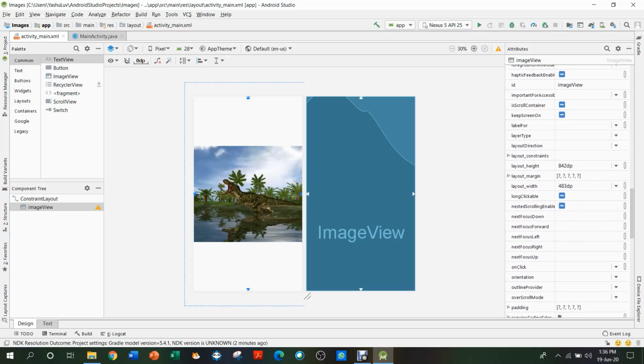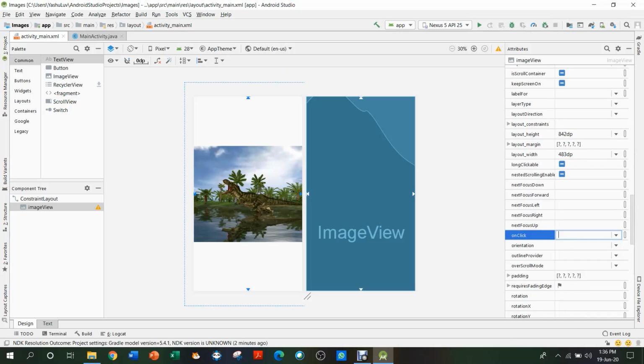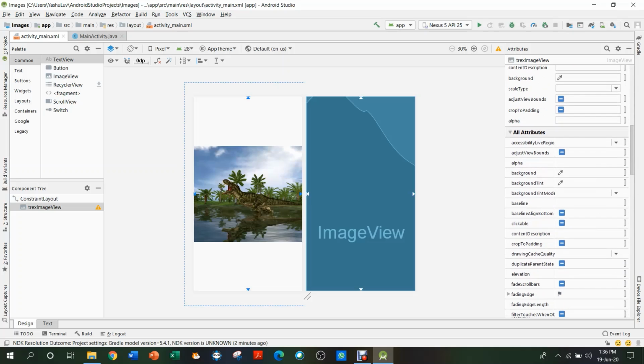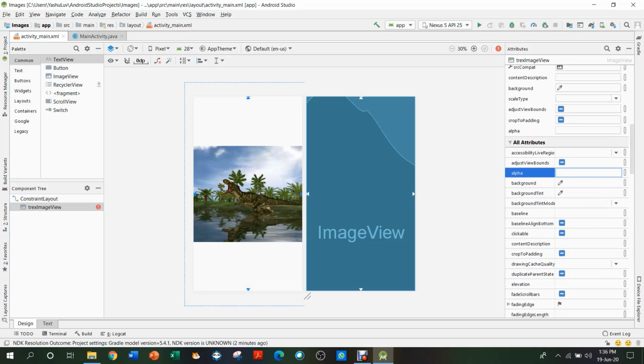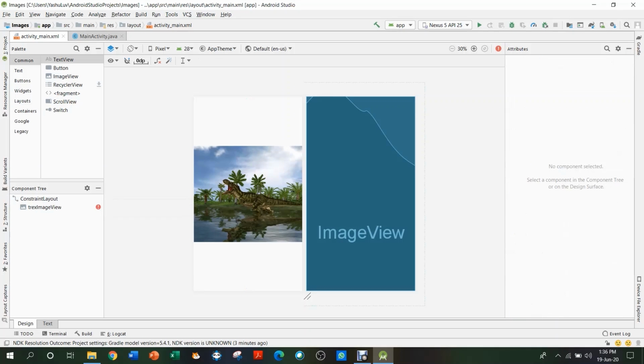Then go to the on-click. On the on-click you can add here image clicked. And the alpha we are going to set as 1. Alpha is the opacity. So if the alpha is 1, then it's going to be opaque, and if the alpha is 0, it's going to be transparent.